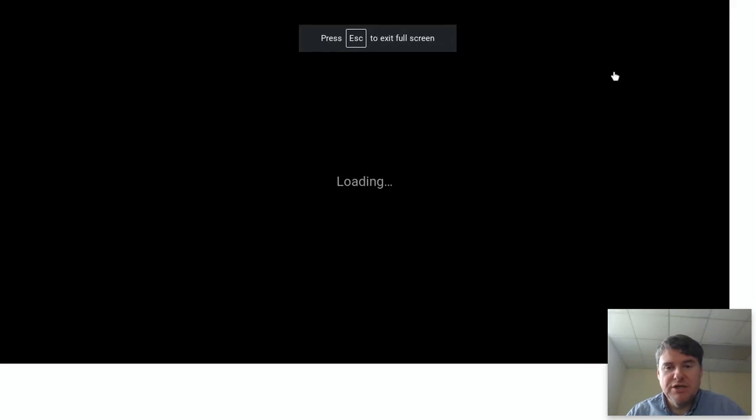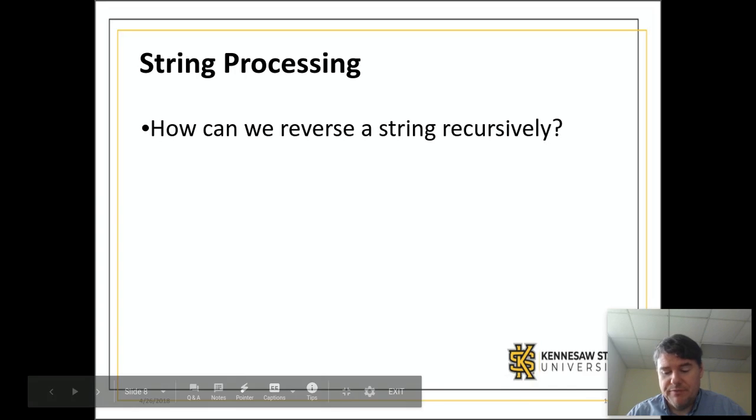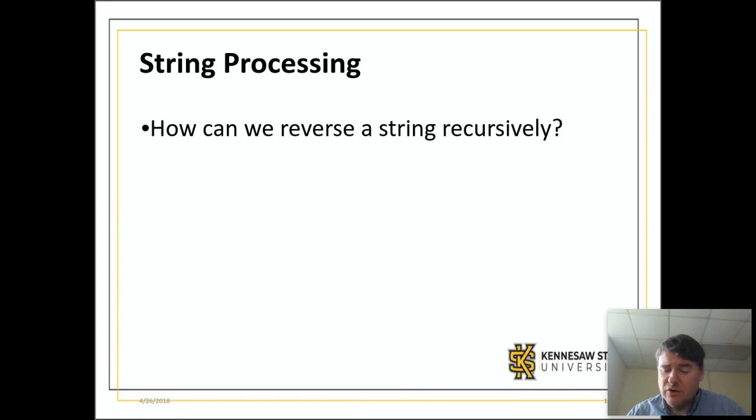So this was our Fibonacci. The next question that we're going to attack is, what if I had a string and I wanted to reverse the string? How could I do that recursively? So what you need to do is think, okay, if what I'm trying to do is reverse a string and we're talking about recursively, then what's the base condition going to be here? So when would you know you're done? Well, if you knew that the string was backwards, then you'd know you're done. But that's not really a good base condition, because if you know that the string is already backwards, how would you know that? There's no method for saying, is the string backwards?